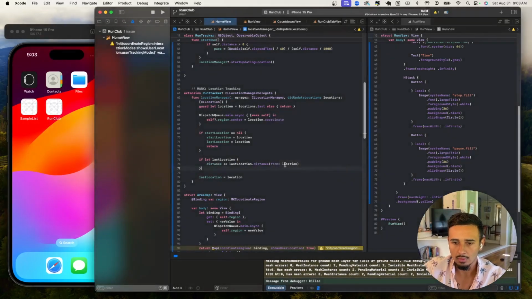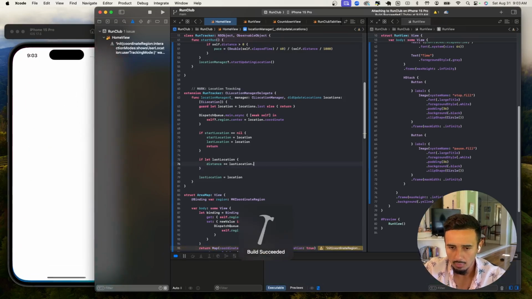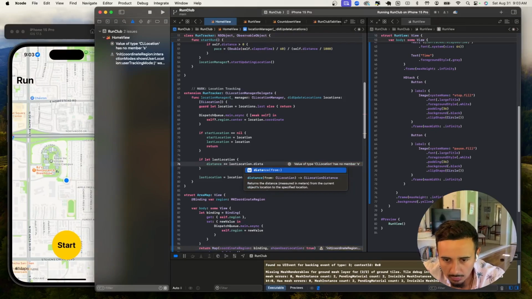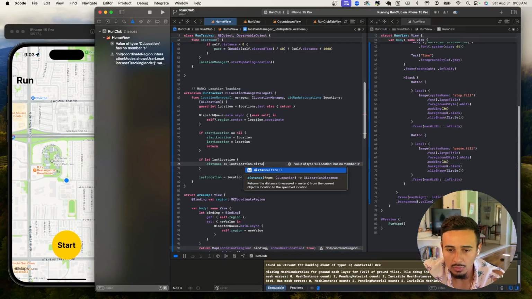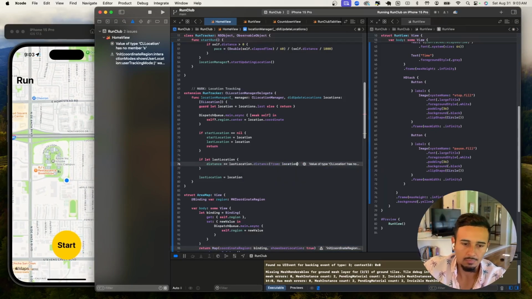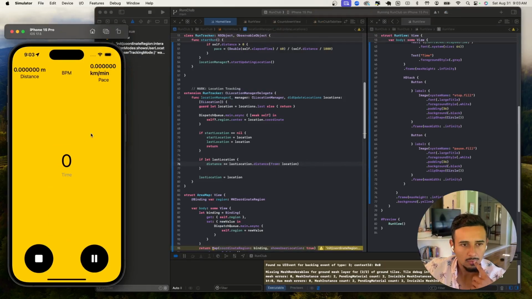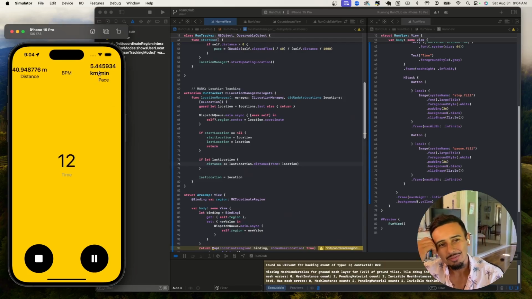Let's run here, and if you want to learn more about distance, let's see what Xcode tells us. Distance: returns the distance measured in meters. You see? Okay. Now let's hit start, and I believe the distance should update. Yep, because we're running. Is that a good time for a run? I don't know. Wait, so a 5K is 3 miles. So 3 miles a minute. That's like a walk.